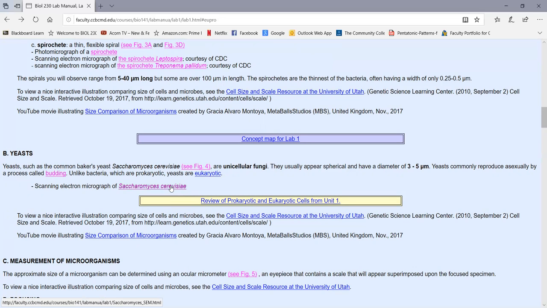And here's a scanning electron micrograph of baker's yeast, or Saccharomyces cerevisiae. So you can see a number of these forming buds. There's a nice little bud there. Here's one that's budding. And after the bud breaks off, it actually leaves behind what are called bud scars. So the same yeast may bud several times as it keeps undergoing mitosis and dividing its nucleus.